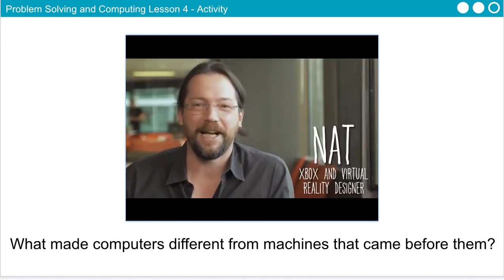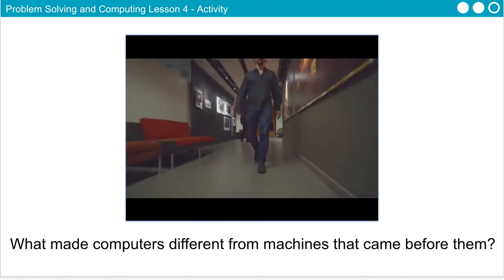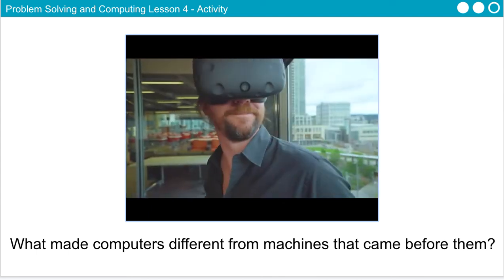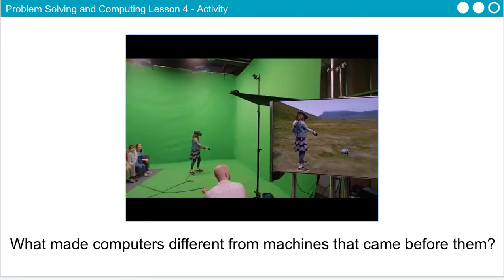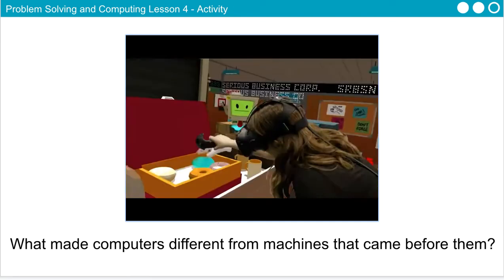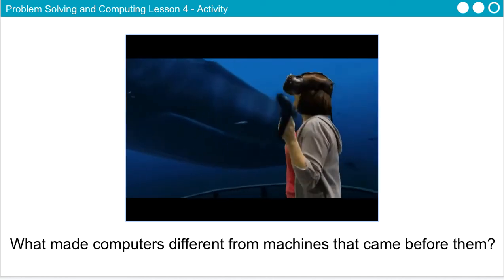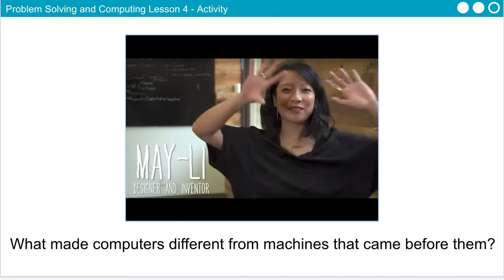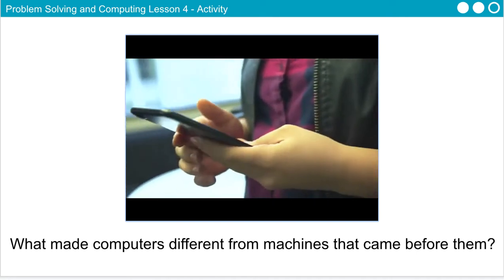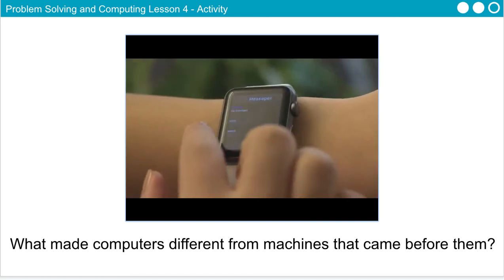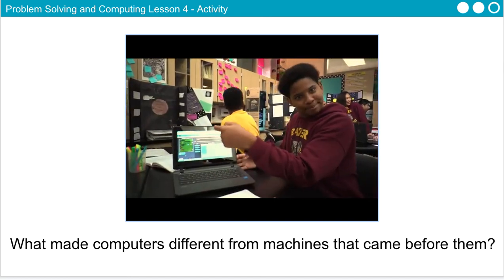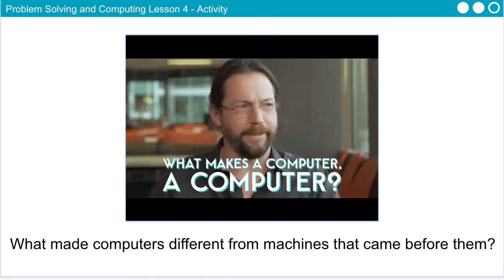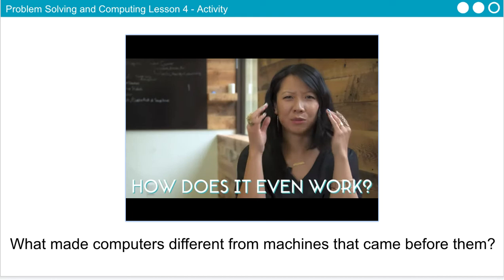Hi, I'm Nat. I was one of the original designers of the Xbox. I've been working with computers since I was maybe 7 years old, and now I work on virtual reality. Computers are everywhere. They're in people's pockets, they're in people's cars, people have them on their wrists, they might be in your backpack right now. But what makes a computer a computer? What does make a computer anyway? And how does it even work?